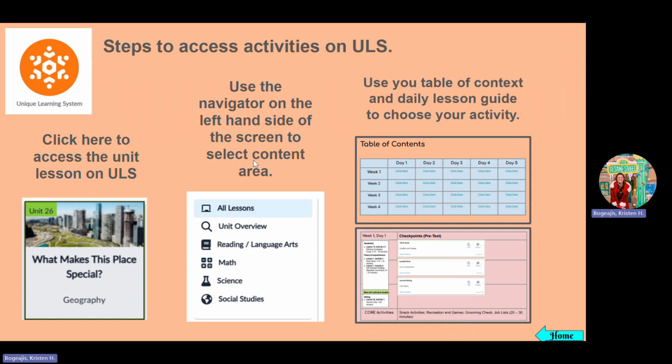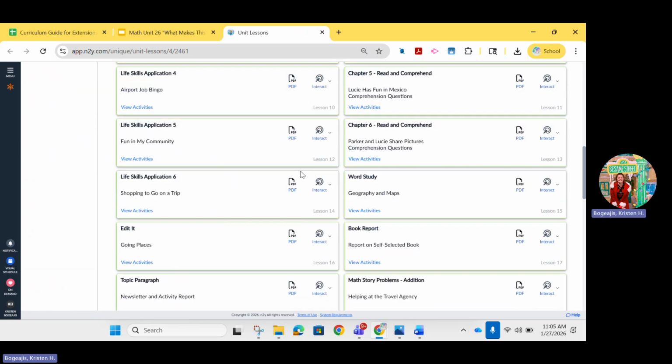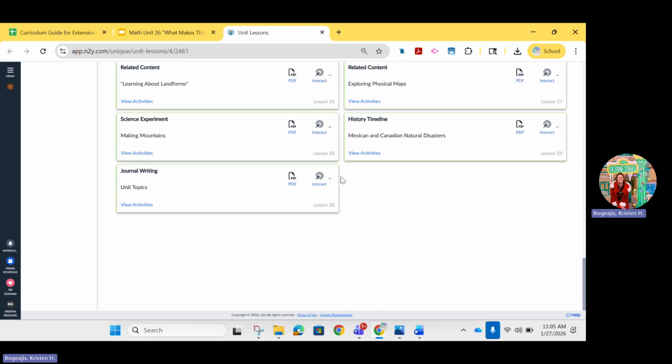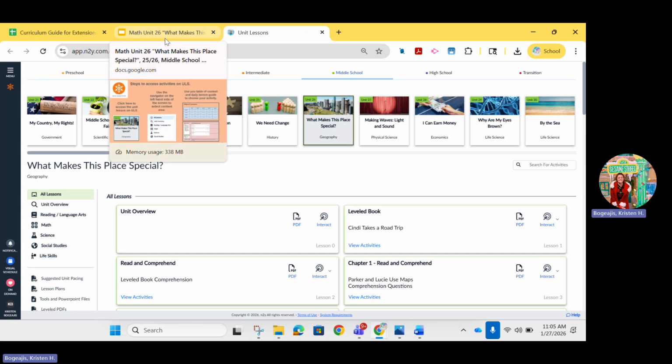So what you're going to do is you're going to click on this link right here, and it's going to give you access to Unit 26. So when you click on this, this is what happens. It is going to open you up straight into Unit 26, and it's going to open you into your all lessons. So when you come in here, you're going to see every single lesson. It's a hodgepodge. And if you know how to navigate this, more power to you. That is great, fantastic, love it. Congratulations, you've graduated. You can leave.